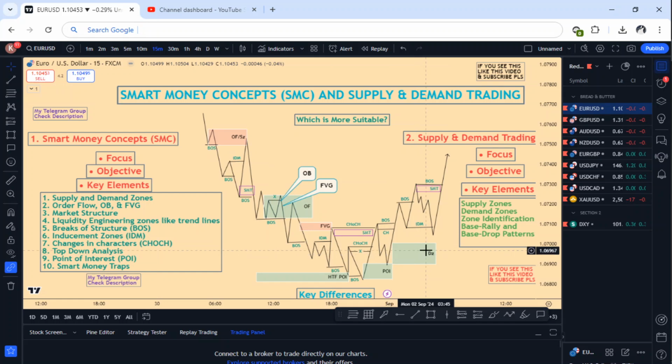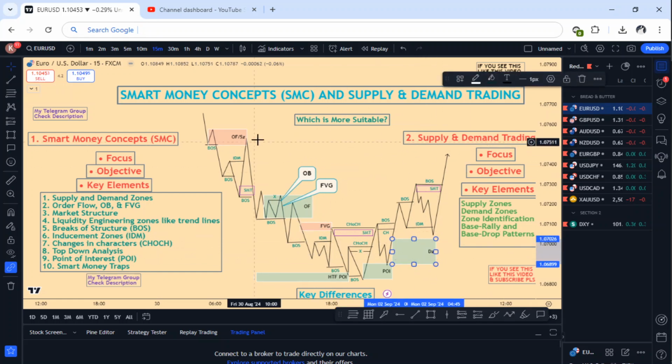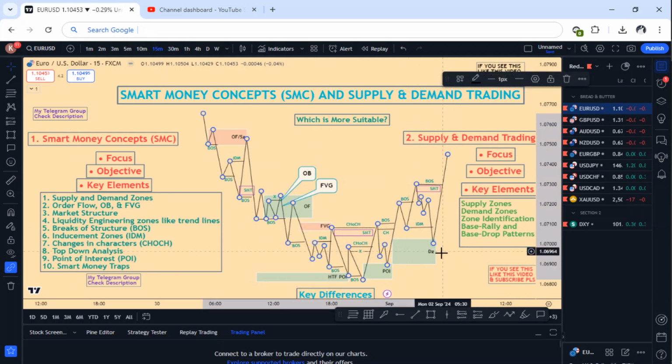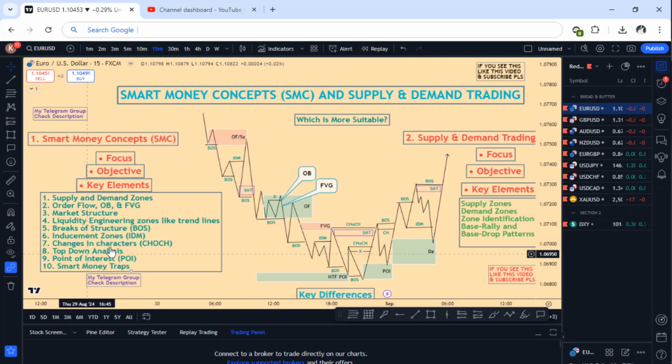So these entry points at order block, fair value gap, demand zone, supply and demand areas, all of them are done with top-down analysis, assuming that this is 4 hours. These lines you are seeing here are 4 hours. So at 15 minutes here, you look for the same thing and you're going to find a change of character. Then you ride this move upward. Same to here, same to here, same to here, and then same to here. So that is what top-down analysis in smart money concept is all about.